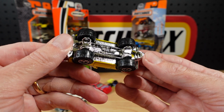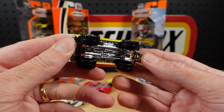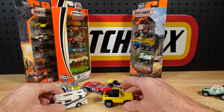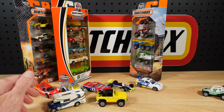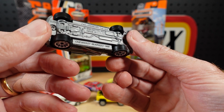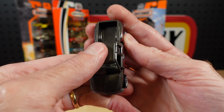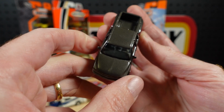The Bronco, as I blind you with that lovely chrome. In yellow this time. With some big chunky wheels. They all came with those, didn't they? I don't think they changed the wheels at all. And so I'll get to the bottom of this one. Oh, did I call it a Silverado? I think I did. A little bit fluky. From Chevy. See, proven right again. I'm sure that's package rub.